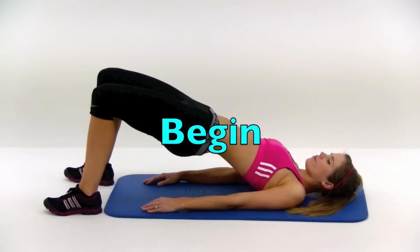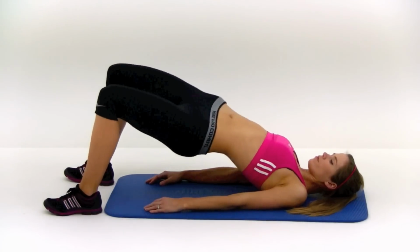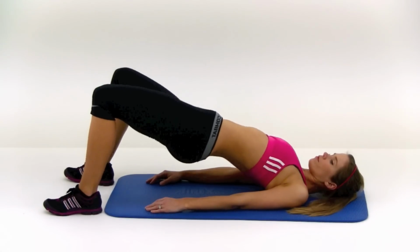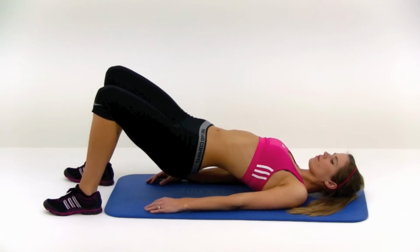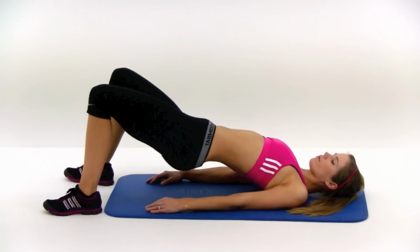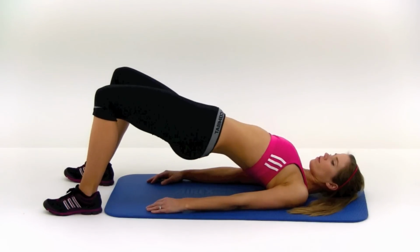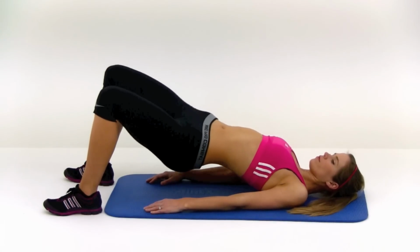And begin. Squeeze those hips up there nice and high. Go ahead and start rocking them back and forth. Squeezing up on that left side really nice and high, then switching it back over the right. Back and forth, getting a nice deep drop in the middle each time. Really getting a tight squeeze on that individual glute, on that individual side, each time you cross back and forth.